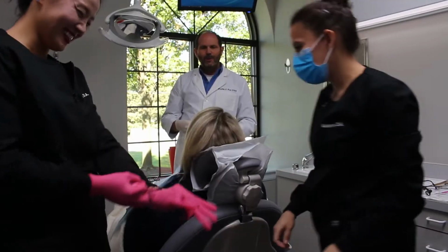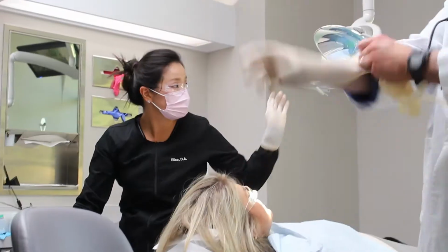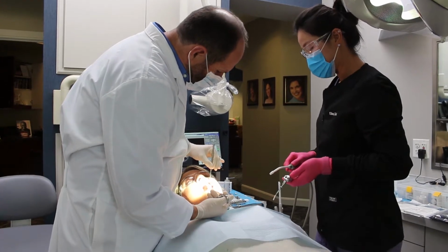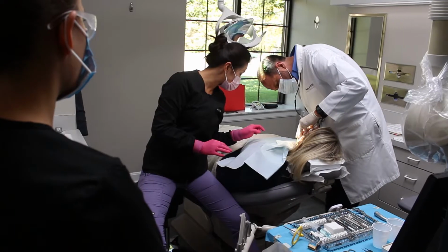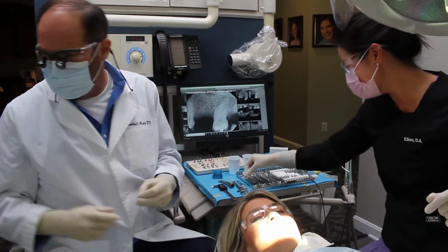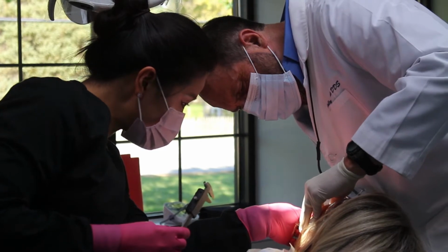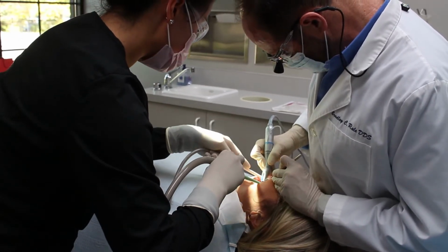Doing a dental implant is a fairly easy procedure. What we need to do after we've determined the size of implant that we're going to place, we go ahead and we numb the patient appropriately. Then we elevate a small flap in the immediate area where we're going to be placing that dental implant. Then we use a series of really small drills with a lot of irrigation. And then we go to the certain depth that we need to create a space sufficiently large that we can place the dental implant in.